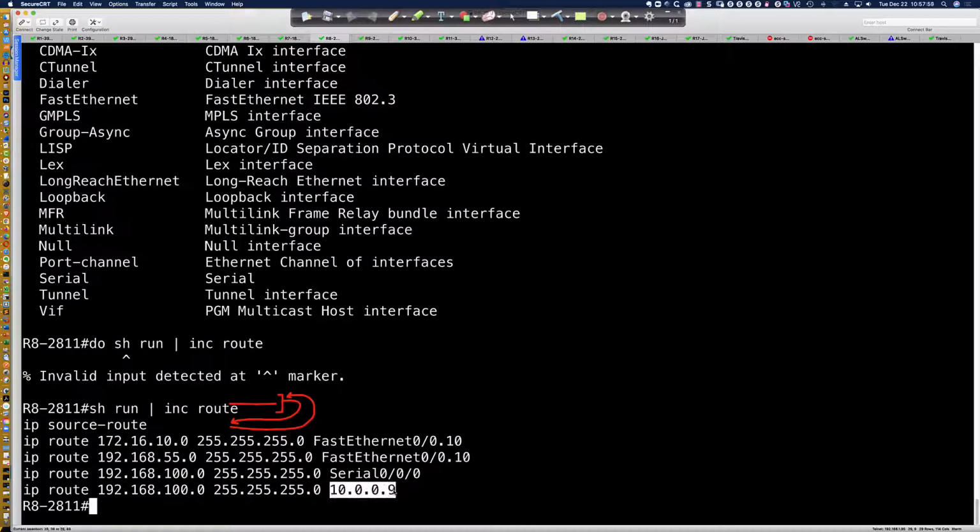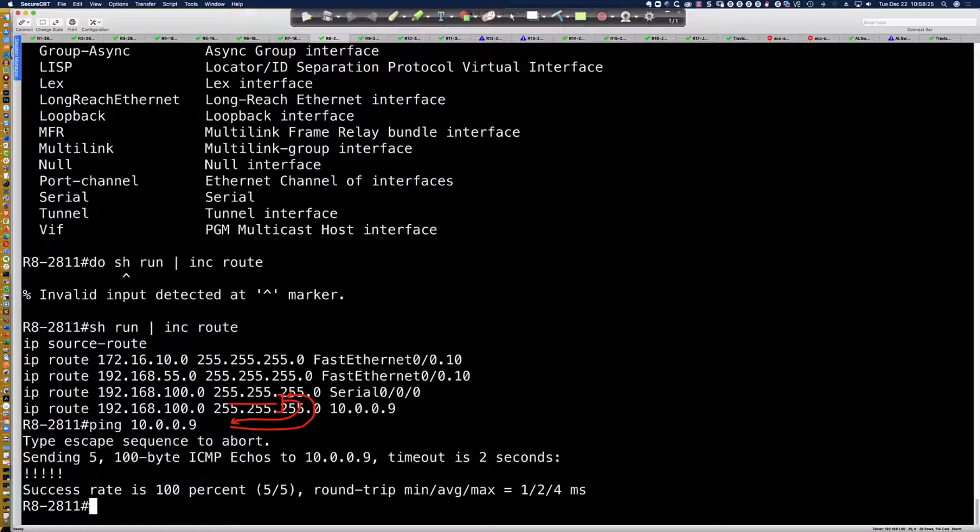But here, you can see, here is our next hop, i.e. recursive static route, because it's saying to get to the 192.168.100.0/24 network, go to that IP address. Now, this next hop IP exists, and I'll prove that by saying ping 10.0.0.9. Again, it's a FastEthernet interface on router 9, and router 8 and router 9 are both connected into an Ethernet switch, and they've got connectivity to each other. So that interface is up, and this is a next hop, i.e. recursive static route to get to that network.